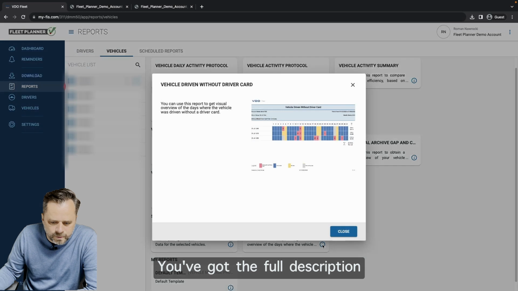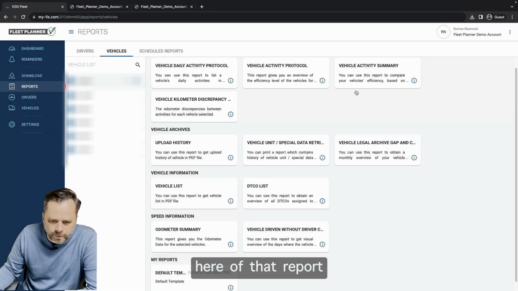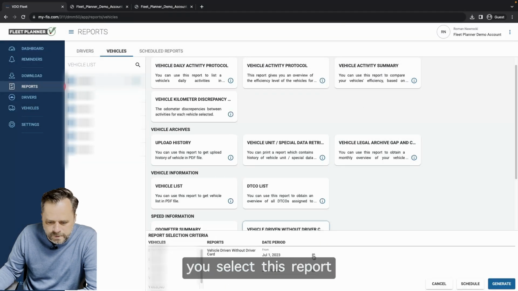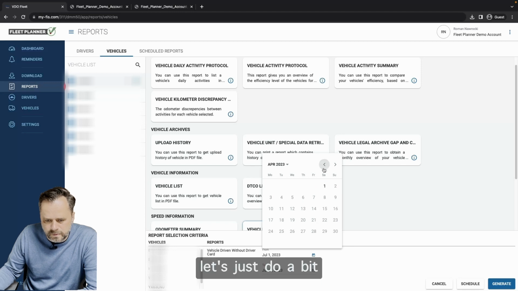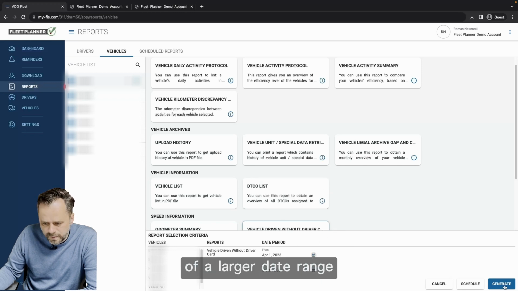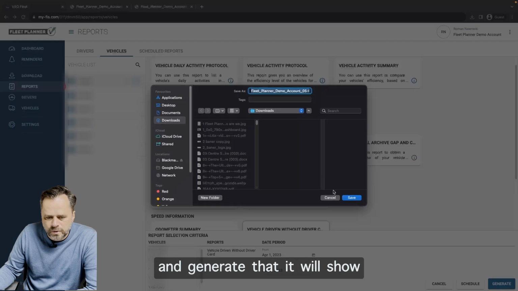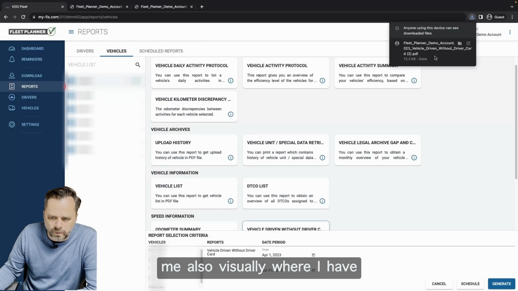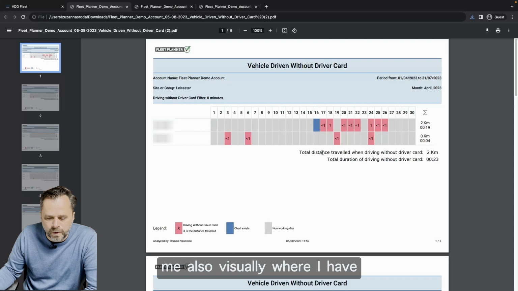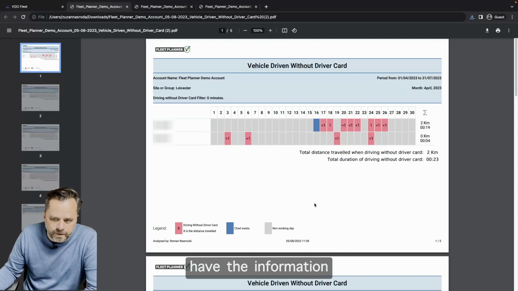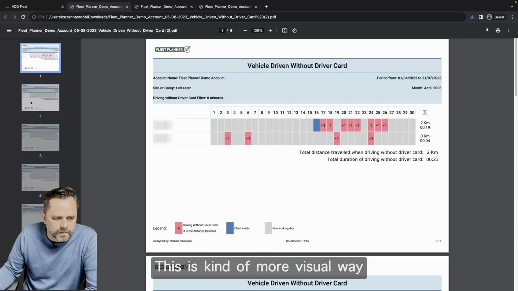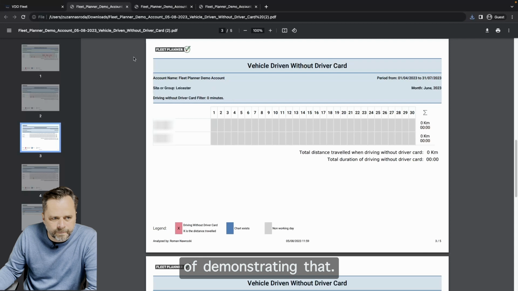You've got the full description here of that report, but essentially if you select this report, let's just do a bit of a larger date range and generate that, it will also show me visually where I have missing information, or where the drivers were actually not using the driver card. So this is a more visual way of demonstrating that.